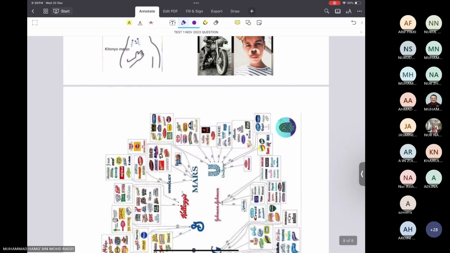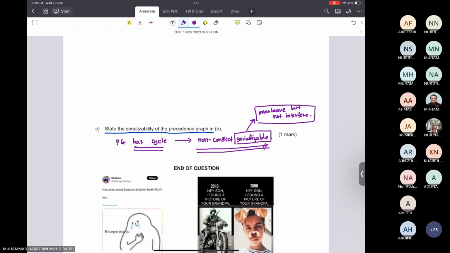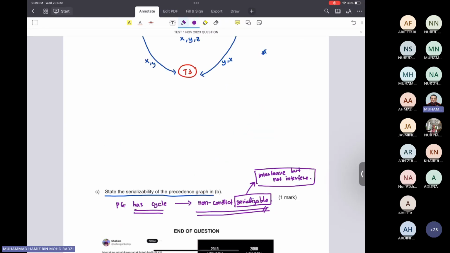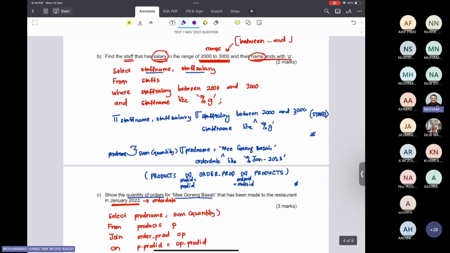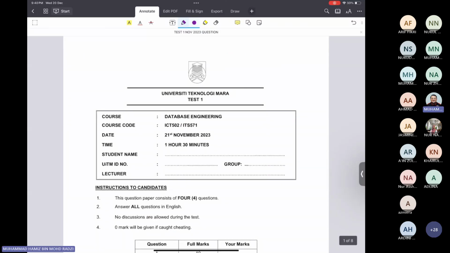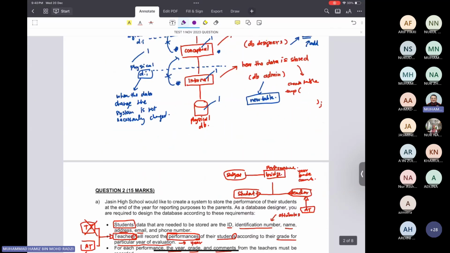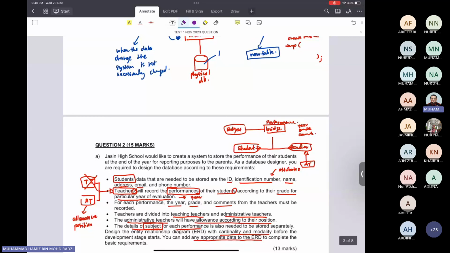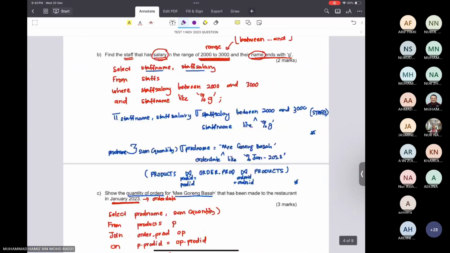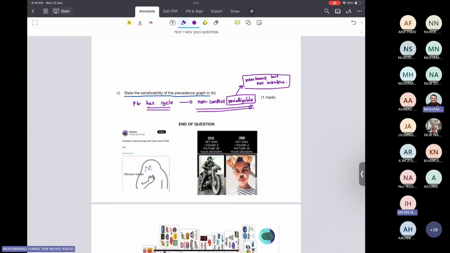Okay, so do you have any questions for now? We have finished discussing all of the tests. If you are coming from my class and I marked your answer wrongly, you can let me know. And if you are from Madam Zuhri's class, then of course you also have to let her know if there are some wrong marks given to your test. Do you have any questions? No questions? If there are no questions, let's end our discussion here.